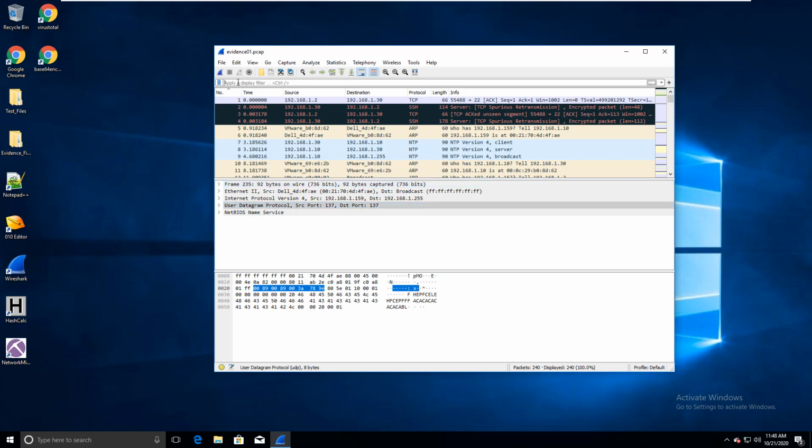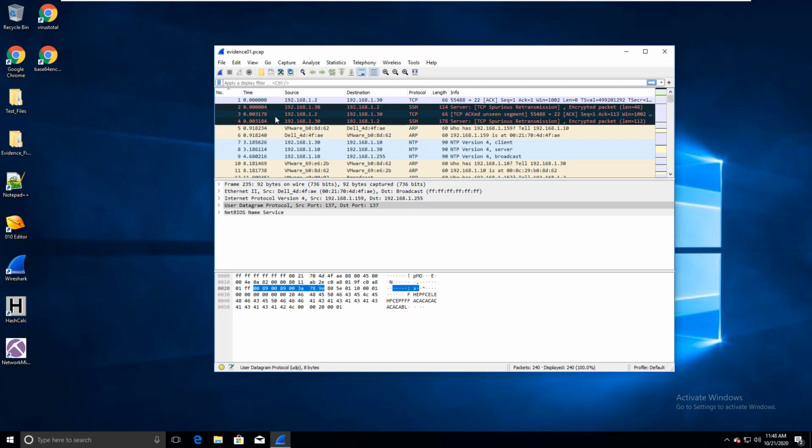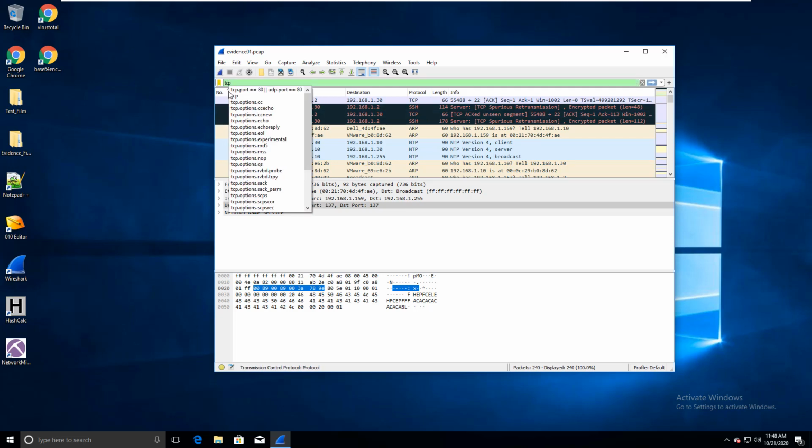So one of the important parts that we have to look at is how do we filter data? And that's where the display filter portion comes into play. Because looking at mass amounts of data doesn't do us any good. We need a way to be able to block or filter out certain types of things. So maybe I want to look at TCP. Well, you'll notice as I was typing, the color changes. TCP shows a green bar. TC shows a red bar. So we have 3 colors, red, green, and yellow.